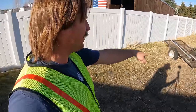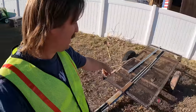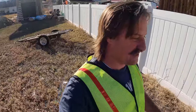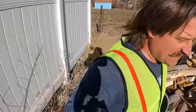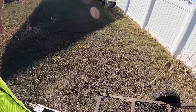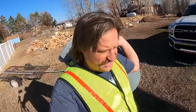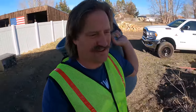It's got my trash can over here, but check out this find right here. See that sucker? You know where I got that from, right? That, or another one I'm gonna try to turn into a spray rig. Got a big old 110 gallon tank, wider tires, turf tires, and then I'm gonna try to figure out some way to mount the tank onto that sucker. Try to mount that sucker up to my four-wheeler so I can ride around the yard and spray.